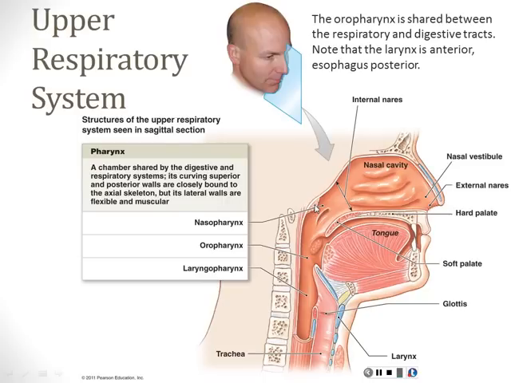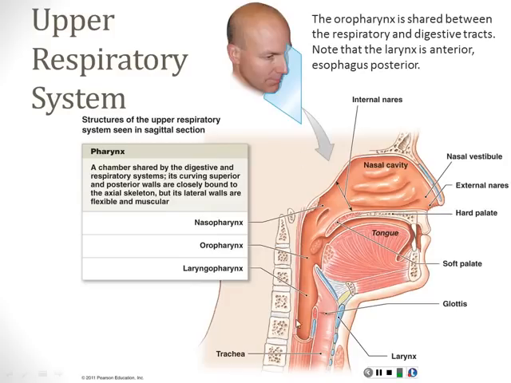Here's the adenoids, the pharyngeal tonsils that we talked about, right here. This is the opening to the eustachian tube that goes up to the ear that we talked about in the special senses chapter last semester. All right, so nasopharynx. Oropharynx is the region of the pharynx behind the oral cavity, right here. And then the laryngopharynx is the region of the pharynx that is behind the larynx, which is right here. And the larynx is the first part of the lower respiratory tract, right? So nasopharynx, oropharynx, laryngopharynx. All right.